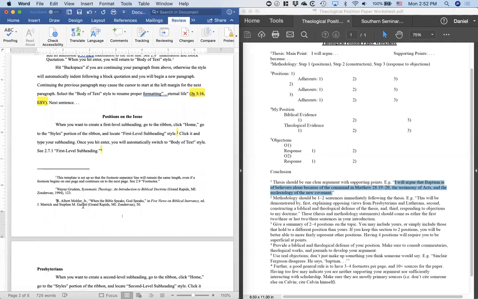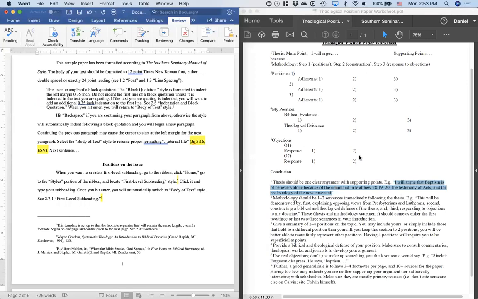Also, notice that there is no space here between the note and the note number. It will always place a space there, and you always need to go back in and delete the space. So every time you put insert footnote, it'll have a space there, and you just get in the habit of hitting delete before you even start typing out your footnote. If you use a citation manager, it will also include the space, and so you have to go back through and delete all those spaces.